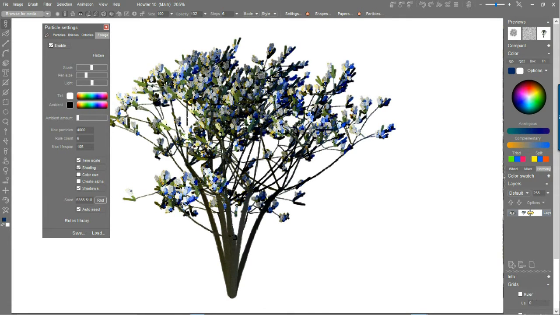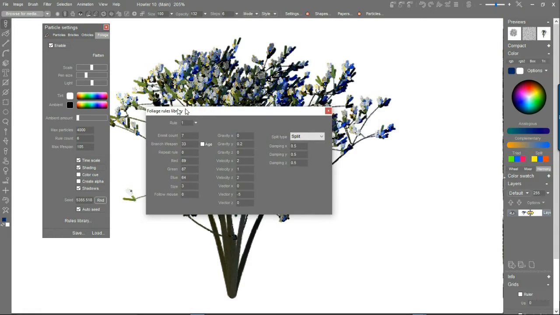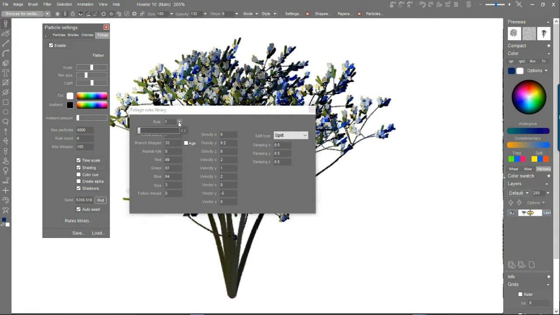If you don't want blue flowers, you can change the colors here a little bit, but also in more detail, the rules themselves. You can look at the rules library, foliage rules. There are up to 10 rules, and not all of them being used. Right now here we see a number of them with all zeros for parameters from 7, 8, 9, 10. So these rules are not used. Number 6 has some values, and the split type indicates what happens at the end of rendering that particular part of this rule, and this one says it ends.